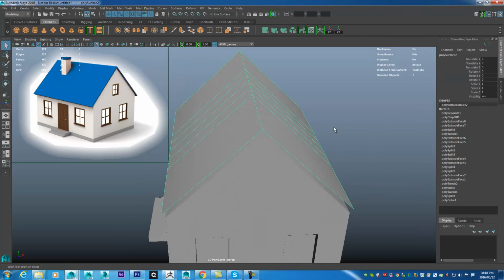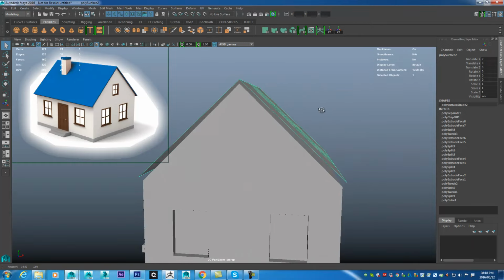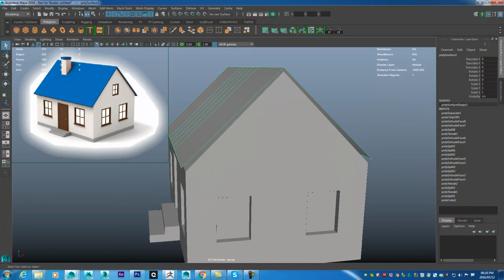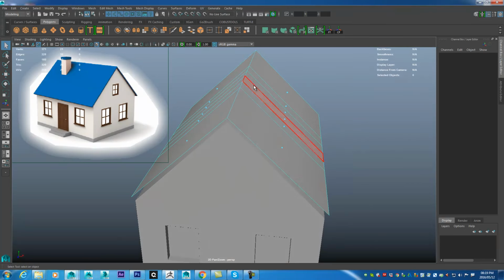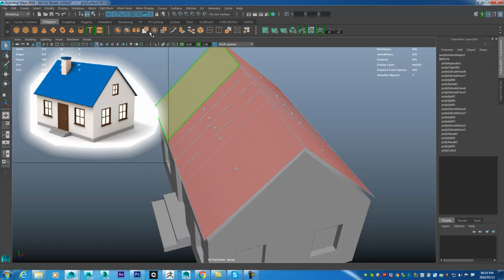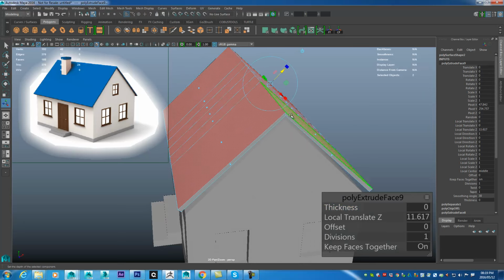So the next thing that I want to do to make this a little bit more of a useful piece of geometry is that the roof itself at the moment is a single-sided face, right? It doesn't have thickness. So to make this a thickened version of that object, we essentially need to select the faces and do what to it? Yes, simple extrude. I'm going to right click, face, make a selection, and then go to extrude, and then pull the thickness out until we have that set up.